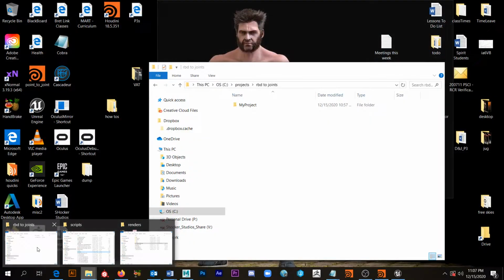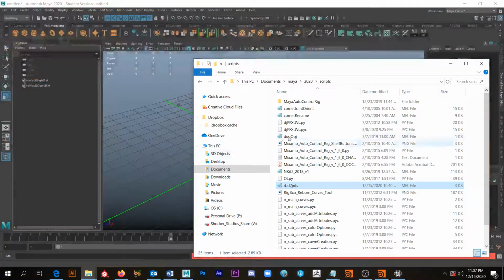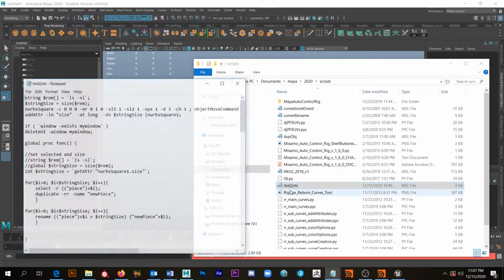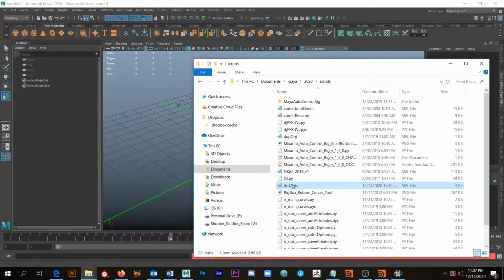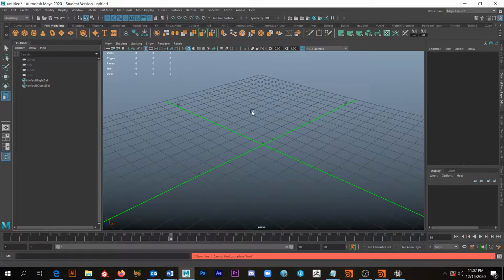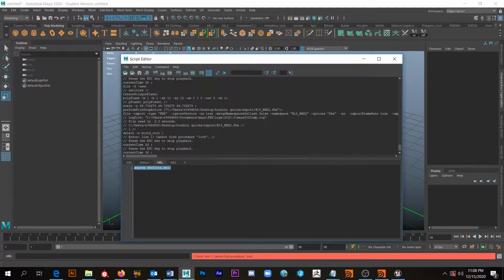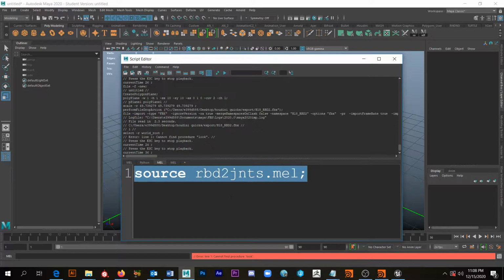And I'll post this script. You just want to take this script right here that I'll give you, and if we open it up here, that's the code, and it's just a little MEL script. You just want to take it and drop it in your Documents folder, for Windows anyways, then your Maya version, and then your scripts folder, and you just drop it right here. And then once inside of Maya, you'll want to come down to the little semicolon in the bottom right-hand corner. Click that, and then you're going to want to type this, and that will source that script for you.